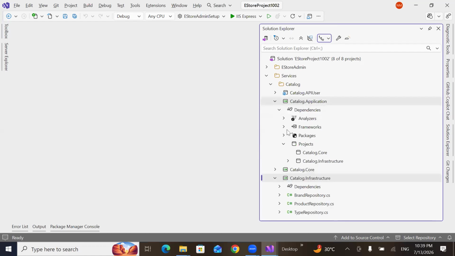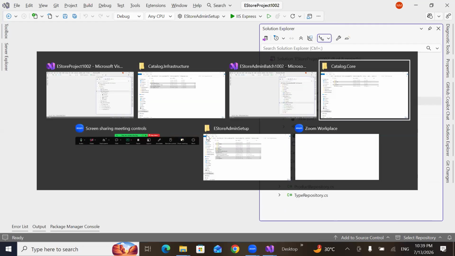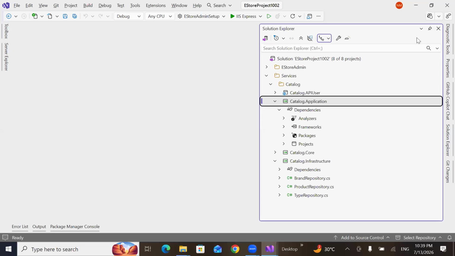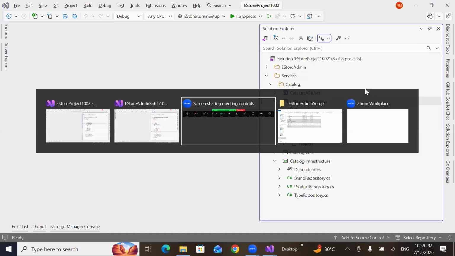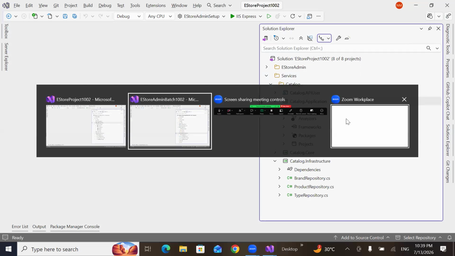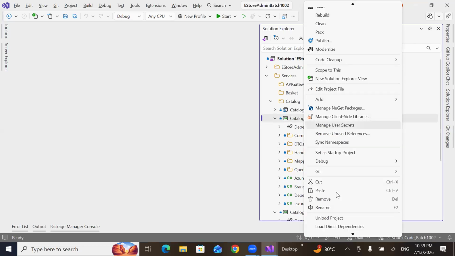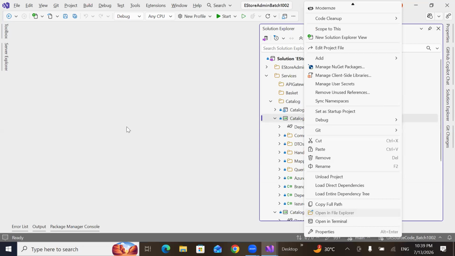Now what I want to do, the final stuff is application. This is the major part. Okay, for our project, this is the major project in the API. So close this one, close this one, close this one. Okay, now come here. You take application, right click, open file folder.